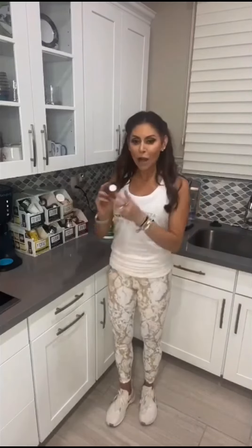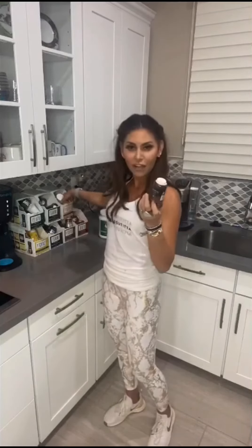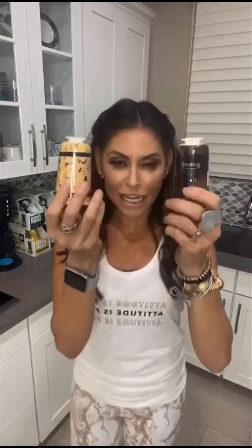Think about your Keurig machine. How do we run our lives without a Keurig? All of these amazing pods, just like your Keurig coffee maker, you have protein pods. We've got kale apple, we've got a beet, we've got cookies and cream, I've got a cappuccino. So much goodness, you guys.